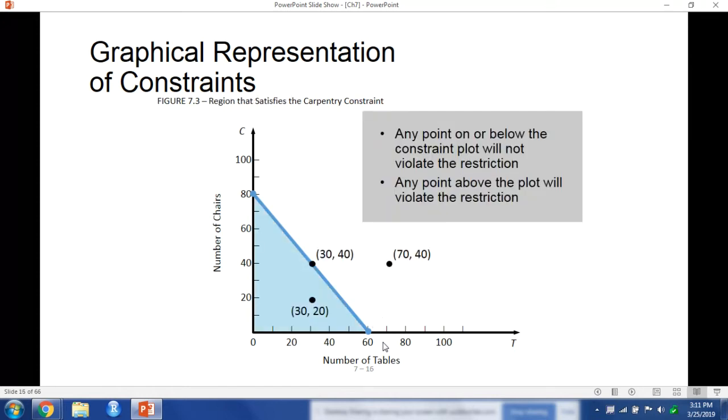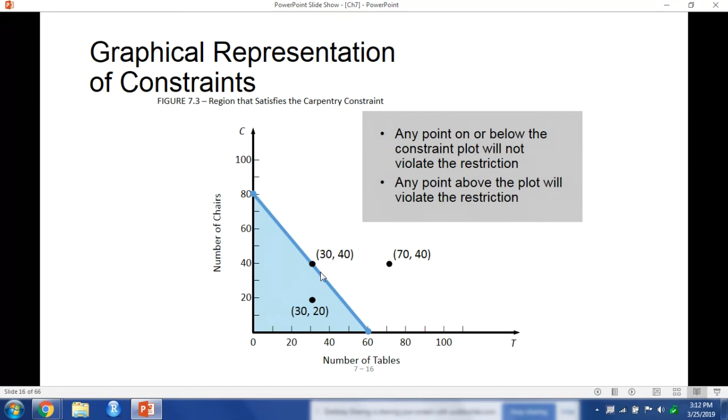Now if we just examine the carpentry constraint and the feasible region created by that constraint and our non-negativity, we can see that this point here is a feasible solution, but we know that it's not an optimal solution because we can continue moving to another point that will have a higher maximum profit. We know that a point that is outside of the feasible region is not a feasible solution. Now, generally, the optimal solution is going to be somewhere on the line, usually at a corner point.